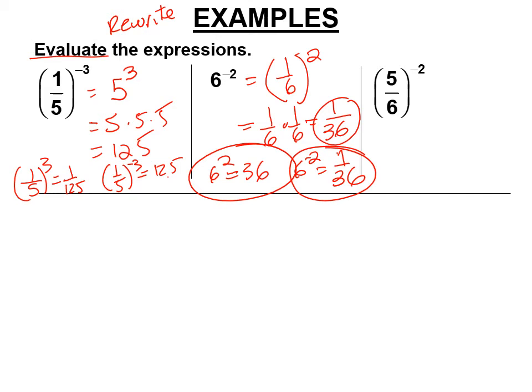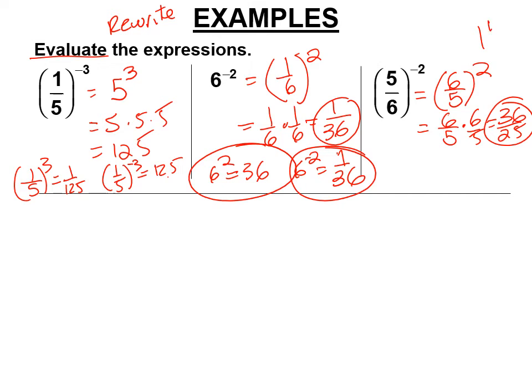All right, so this is 5/6 to the negative second, which is the same as 6/5. I said that wrong, 6/5 squared. What is 6/5 squared? 6/5 times 6/5, also known as 36/25. And as long as a fraction is simplified, you're allowed to leave it that way. Yes, that's improper, and you may have had a teacher that always made you make the mixed numbers last year, but that is not a rule. You can if you want, but not necessary.